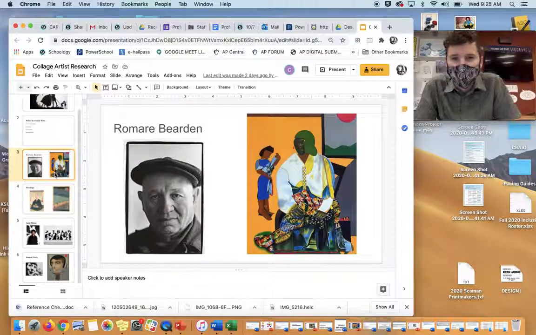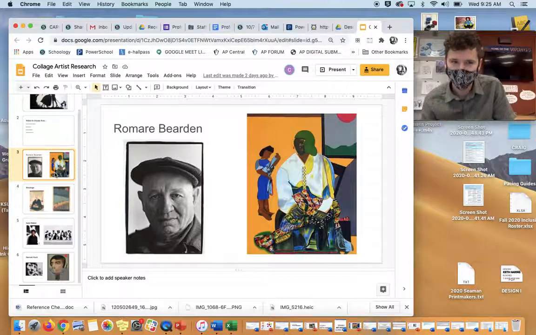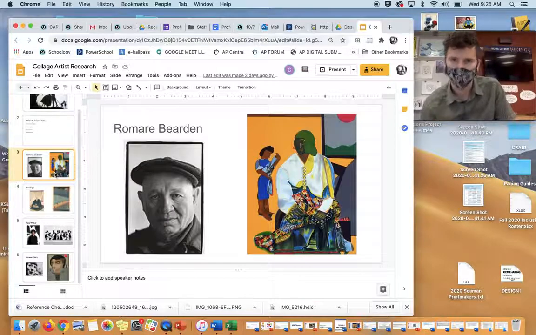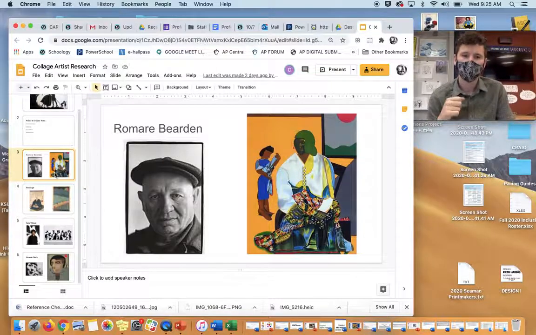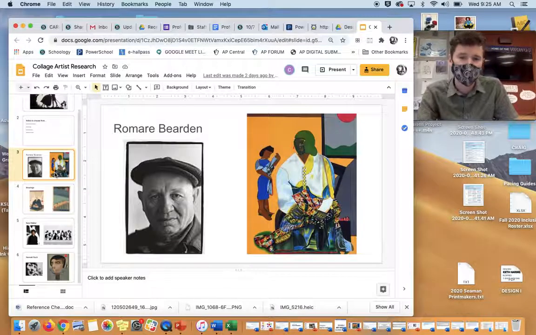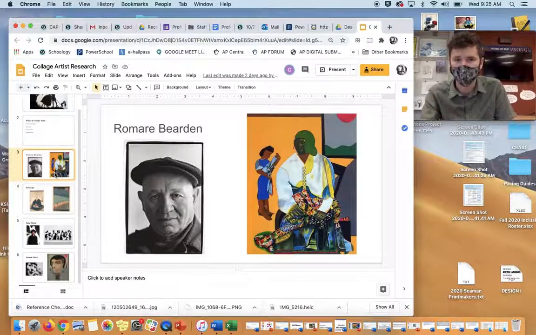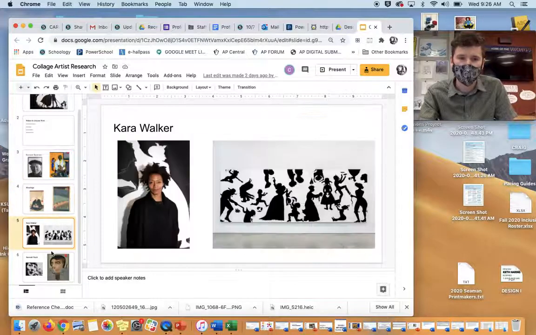The only stipulations are this project has to be inspired by one of these four artists, and it's your choice of which artist. Do the research, create a work of art inspired by them, and then it has to have collage involved in the creation. So you have to use collage elements in some way, but what you do beyond that is totally up to you. You can go in with pens and pencils and charcoal and paint and whatever you want beyond collage to really make it your own and develop it. And you just would choose one of these four artists.